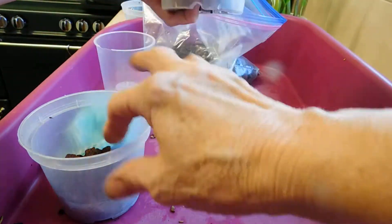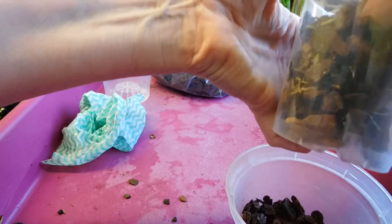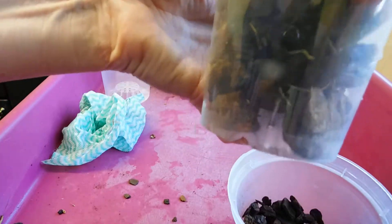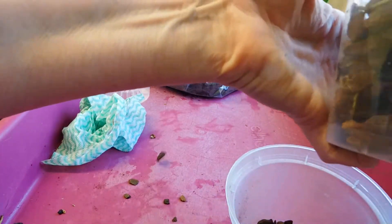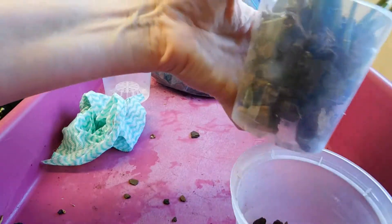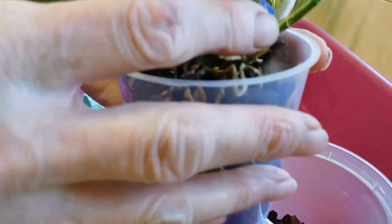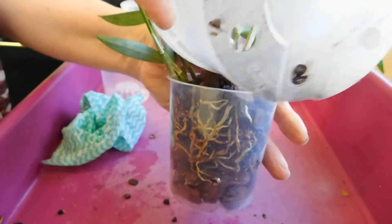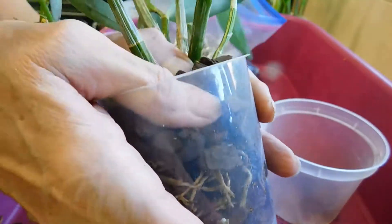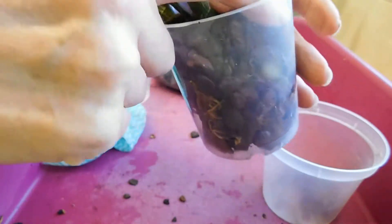Now, they should be pliable, these roots, because I've had them in hydrogen peroxide. So this is just the back of the plant, but I want that firm first. And then I can come to the front like Roger does and see all those roots, and then I can start to gently tuck the orchid bark down.